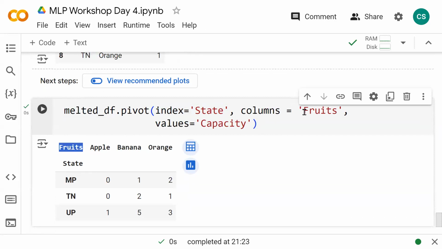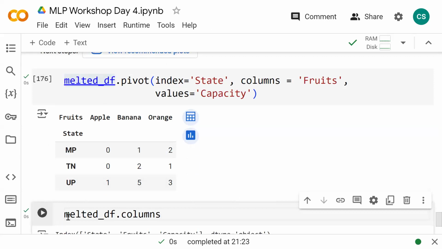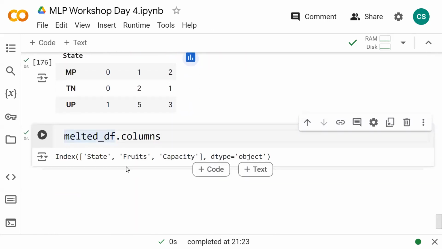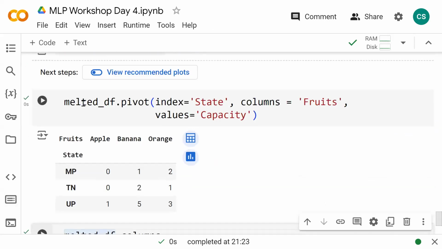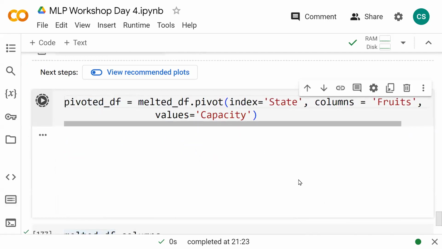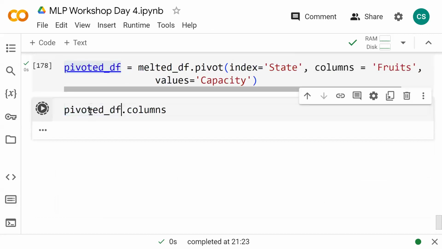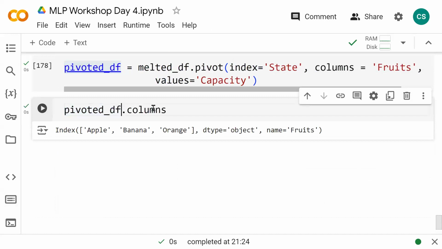Of course, what we can do is reset the index to get this one out as a column and convert these multi-level columns into single. State groups in capacity. This is the pivoted method. This is index.